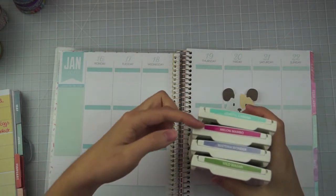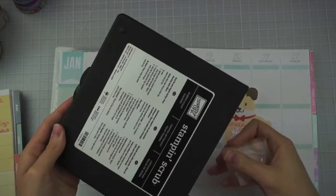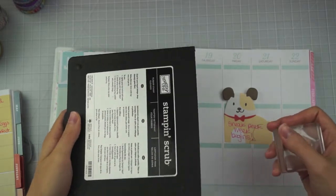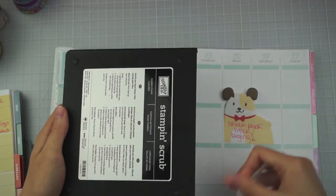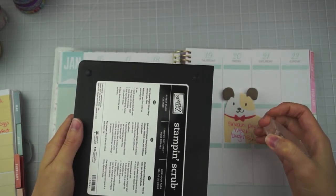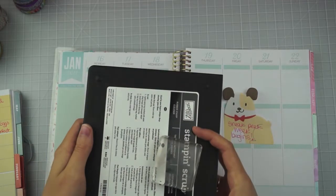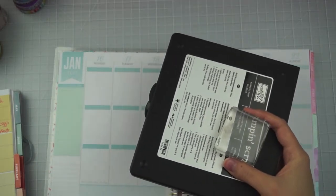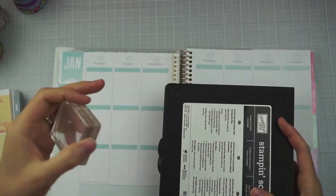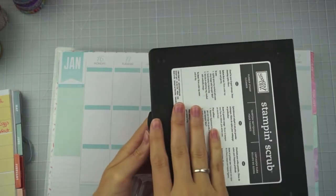The next thing I've got are some inks. I'm not going to ink test — I'm just going to wing it this week. I've got a couple of different colors that'll match the color scheme; these are all Stampin' Up inks again this week. I got my stamp cleaner back last week — I had been using a baby wipe because the stamp cleaner was in a drawer and Olivia doesn't know about those drawers. My desk has drawers she doesn't realize open and close, so I'm not going to open them in front of her as long as possible. I'll have to baby proof and put locks on those drawers once she figures it out.